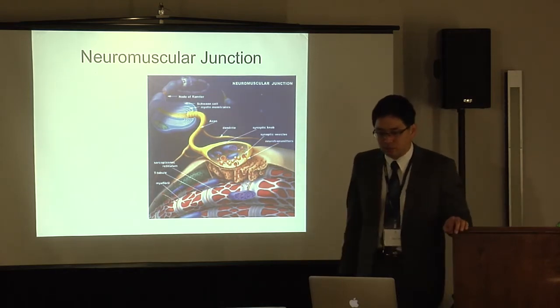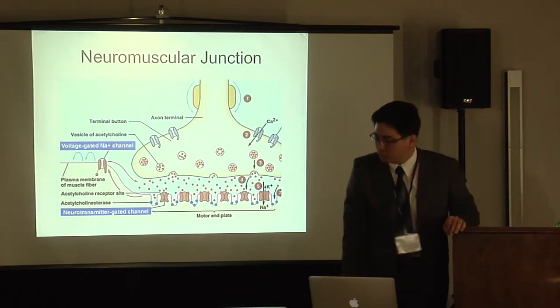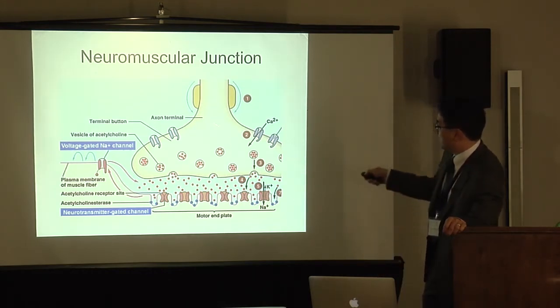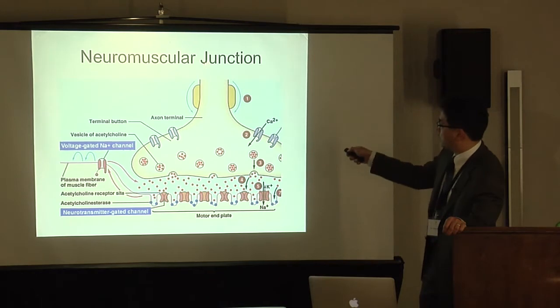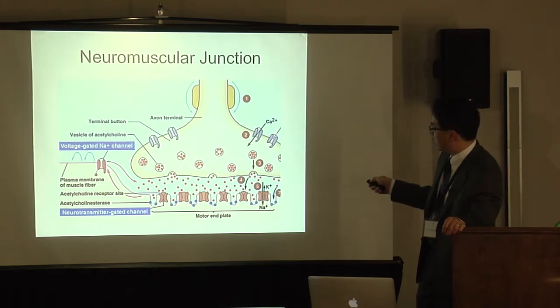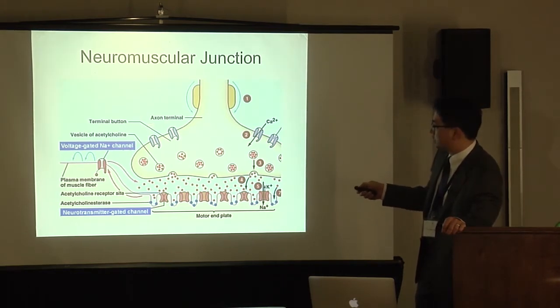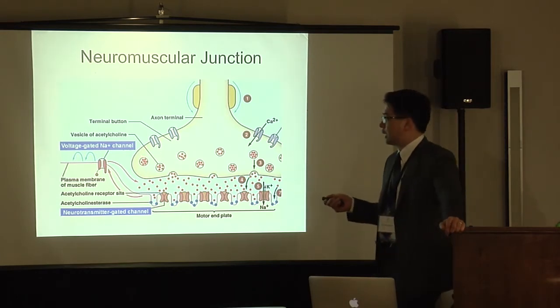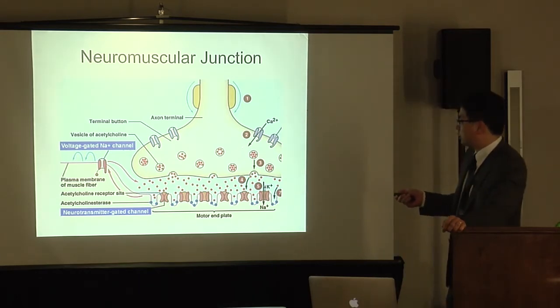That's how it works. Okay, here's another cartoon that gives you a little idea of what we're talking about. Again, this is that nerve, and this is the muscle, and this is the neuromuscular junction. The signal comes across here. It activates a bunch of things, like these channels here. And I'm drawing some attention to these channels because these channels are important in LEMS. These are calcium channels, voltage-gated calcium channels. And they're important in activating these vesicles.